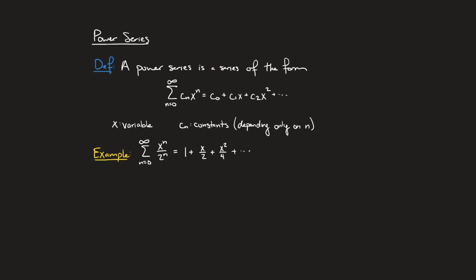to the n. Notice that the terms of a power series are not numbers, like we've seen up until now, because they contain the variable x. And so, it doesn't make sense to talk about convergence or divergence of these series unless we plug in a value for x. In particular, a power series defines a function. f of x is equal to the sum from n equals 0 to infinity of cn times x to the n.